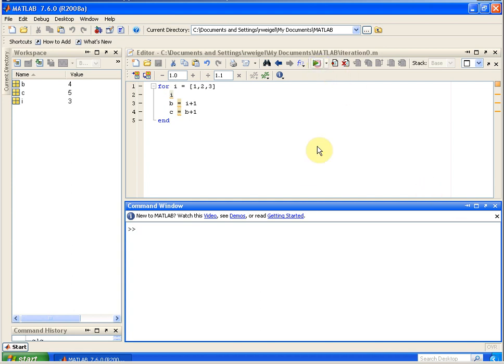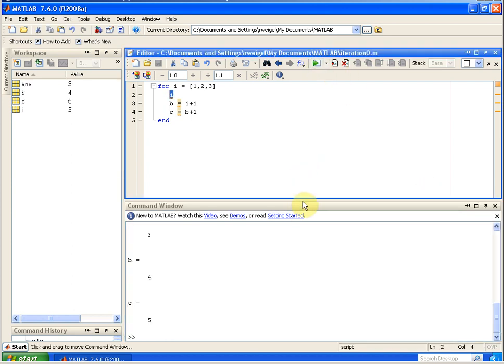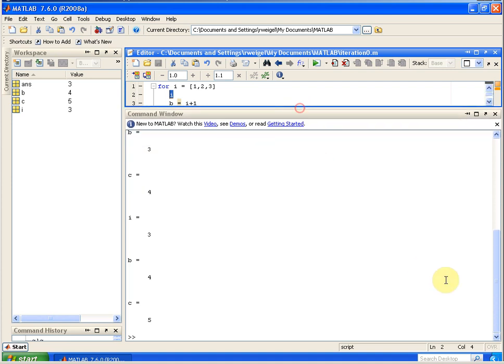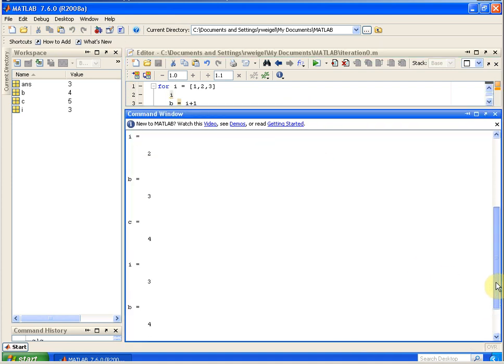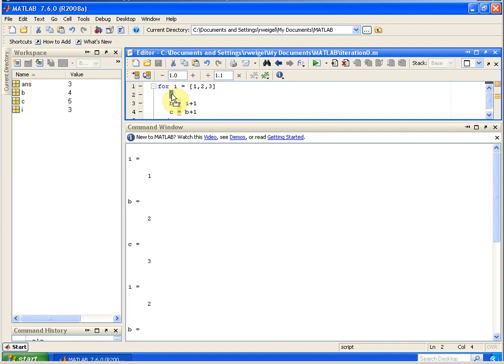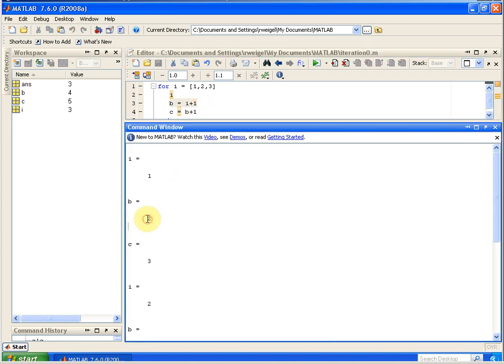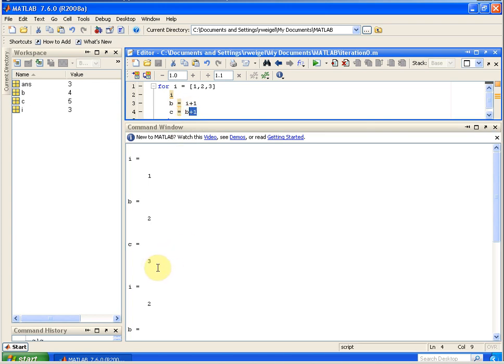And what it's going to tell me is exactly what's happening step by step. It tells me that first it set I equal to 1, and then this is just the interrogation command where I'm asking it what's the value of I, and the first step it was 1, and then it says set B is equal to I plus 1, and it reports okay, B is now 2, and then it says set C is equal to B plus 1, and it reports C is equal to 3.